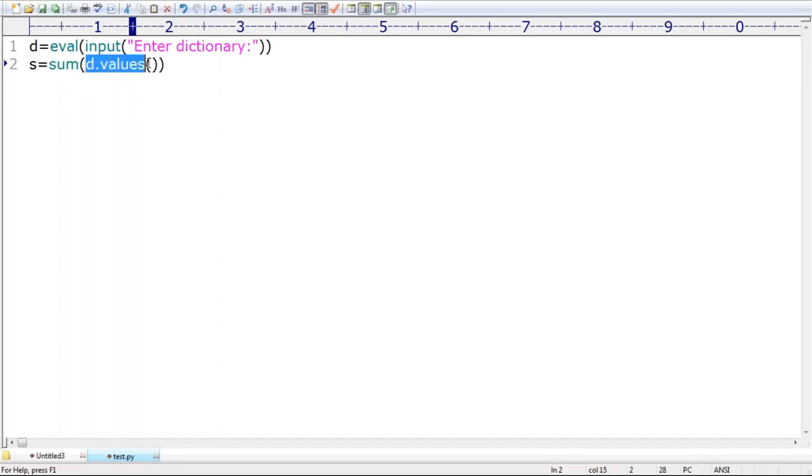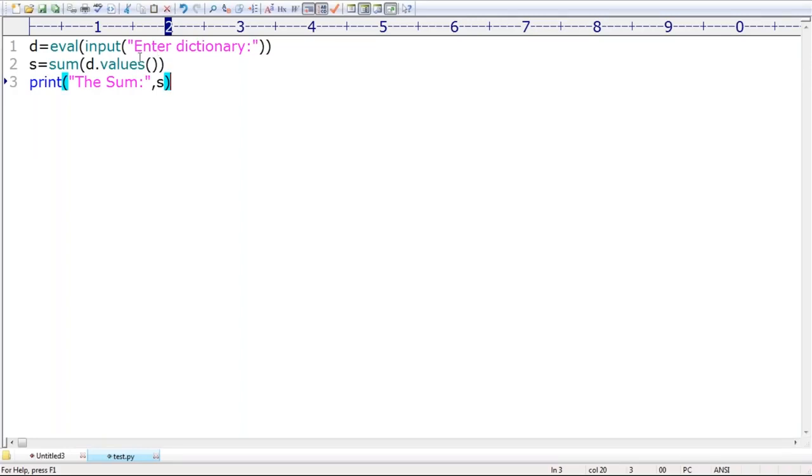Now, in this sequence, whatever int values are there, by default all those int values are going to be summed. It is not a Python inbuilt function, and it is not coming from the math library. Remember that. So now observe: s is equal to sum of d dot values. The remaining line is very easy: print of the sum. Everyone can understand, right?